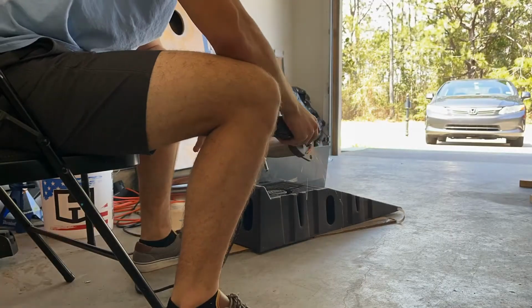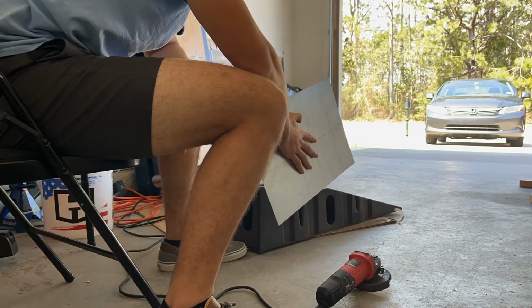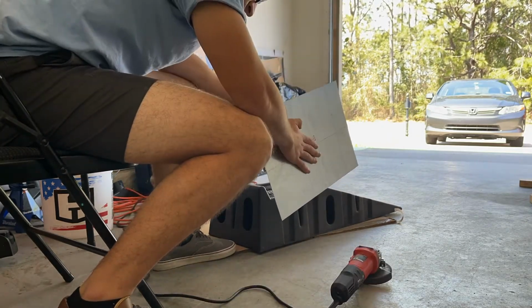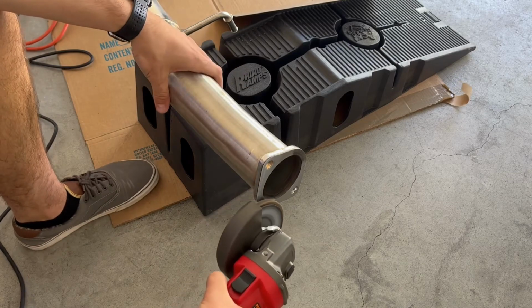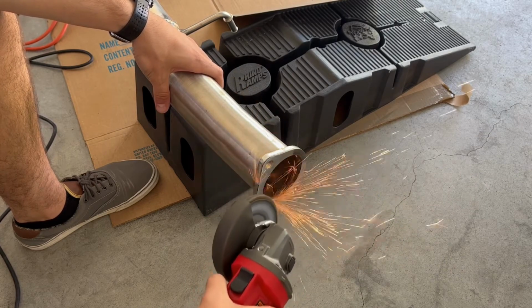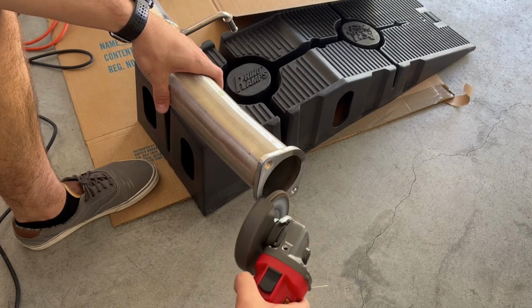Then I took the angle grinder to the rear section. My plan was to draw a Sharpie line on the outside to see how much I cut off, but the line has to be the same thickness all the way around, and it really wasn't super feasible. So I ended up just eyeballing it and trying to keep it flush by using this sheet metal that I have to show me any high spots. I wasn't sure how this Harbor Freight flap disc was going to do against the stainless steel, but it did the job and removed enough material for me.